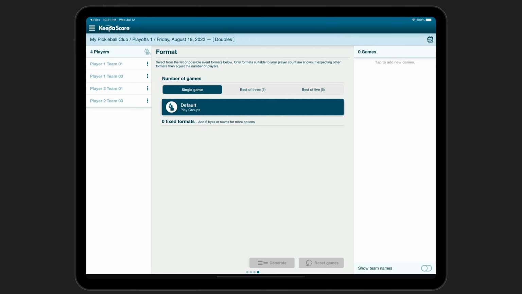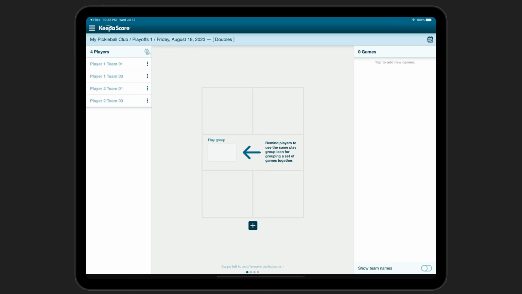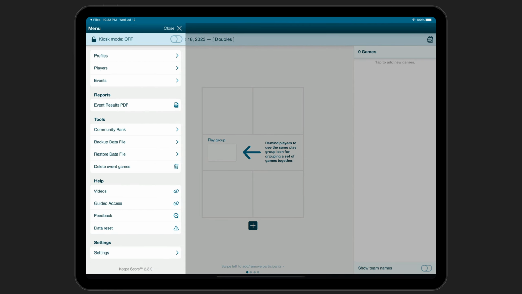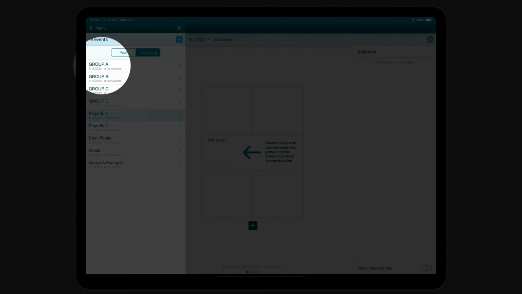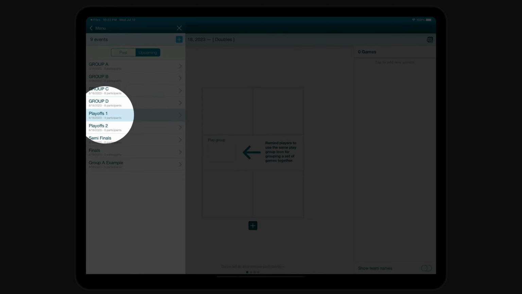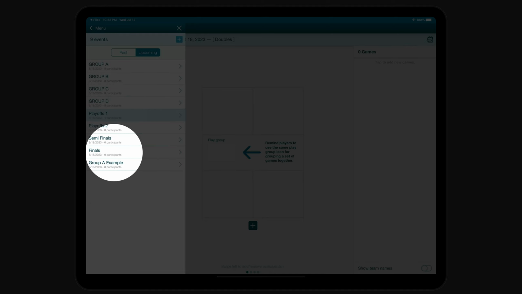If you're running consolation, what have you, if you're running a single elimination, then you'll be able to do that with more players. It just really depends on how you want to use KeepaScore in order to manage your round robin pickleball event. And this is how you're able to use KeepaScore in order to manage and extend a tournament within multiple events, where you can move from one particular event, say Group A, take your winners, move them to your playoffs. Group B, move them to your playoffs, play your playoffs. Take C and D, move them to your playoffs, play your playoffs. Take your winners from those, move them to your finals, and move them to your semifinals.